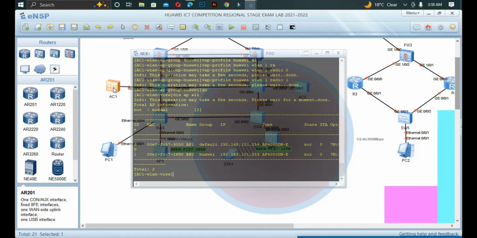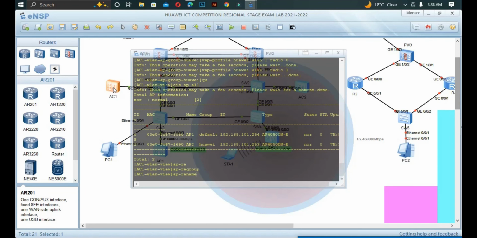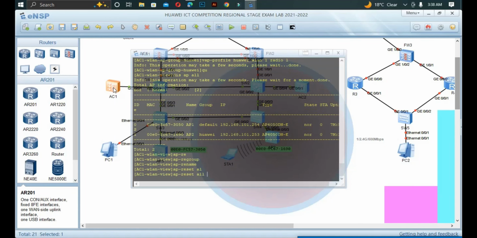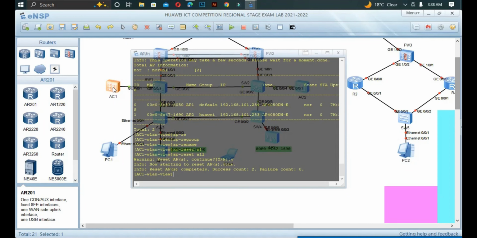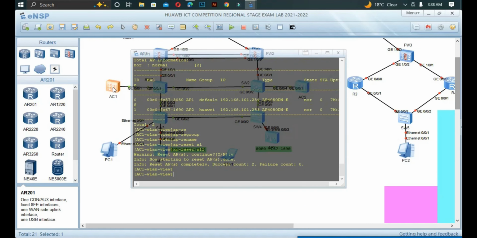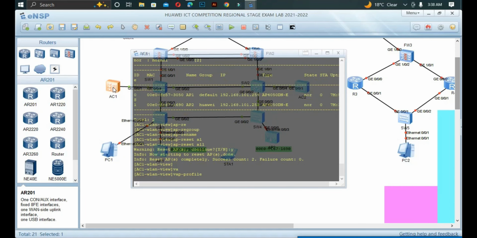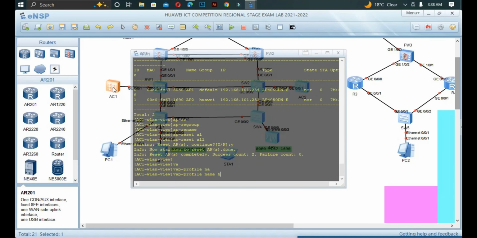So first of all, let's reset our AP. AP reset all, so that all of them go online. As we wait for them to reset, we are going back to our VAP profile. The VAP profile name was Huawei.